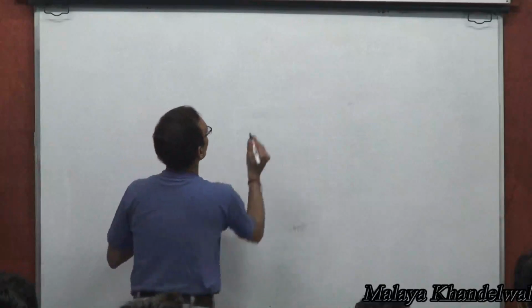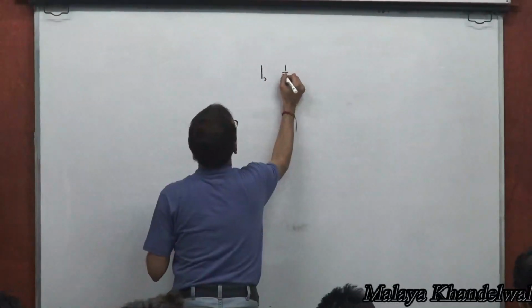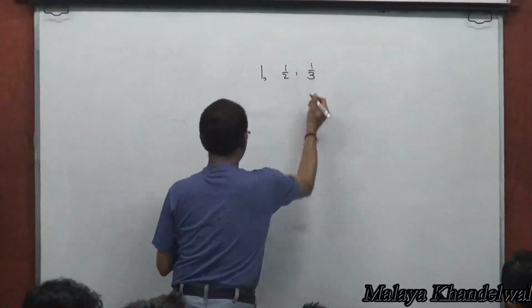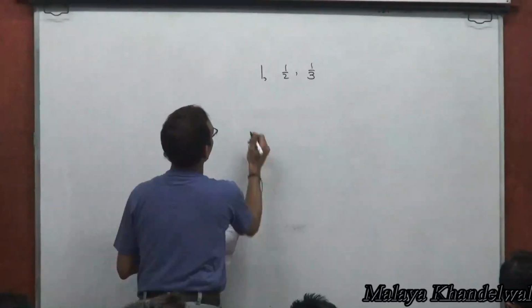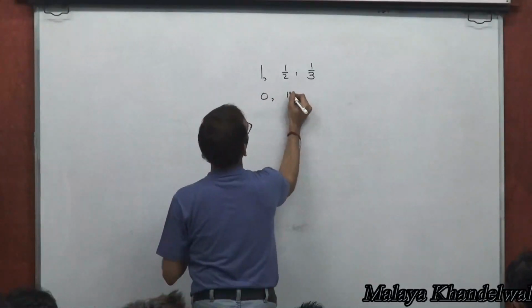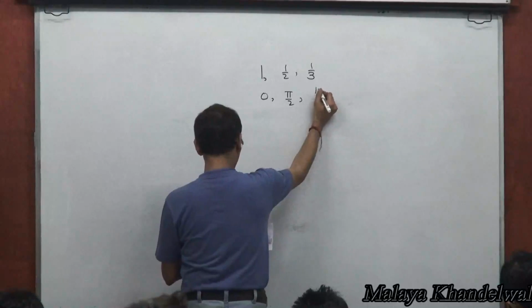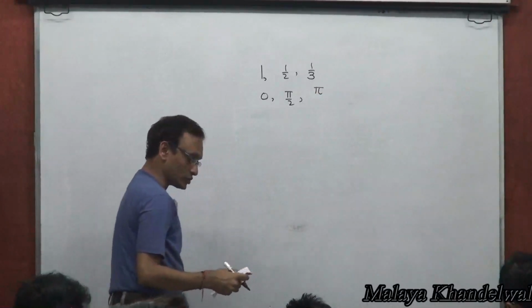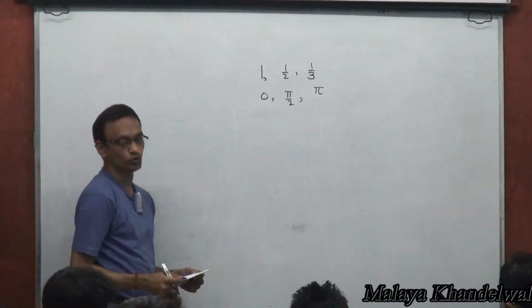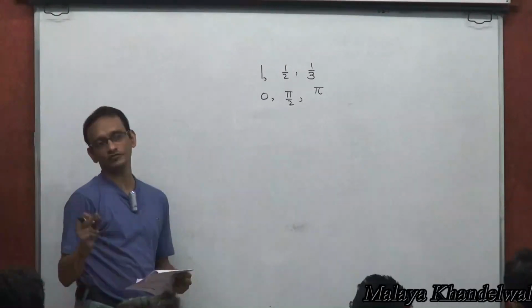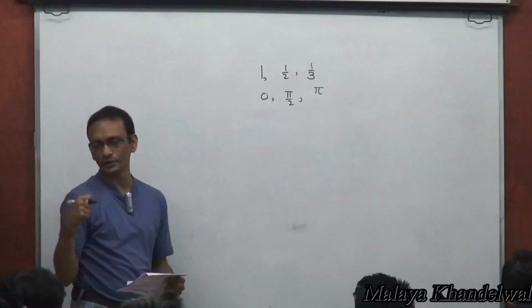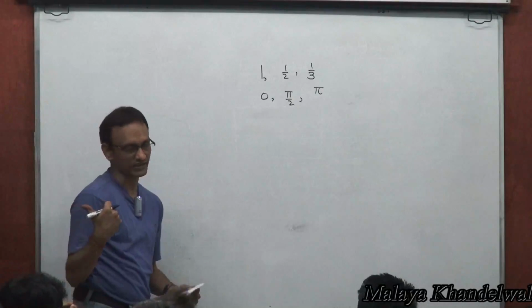Three sinusoidal waves have the same period, but their amplitudes are 1, 1/2, 1/3. And their phase angles are 0, π/2 and pi. We want to find the equation of the resulting wave obtained by the superposition of the three waves. Obviously we want to know two things about the resulting wave: amplitude and phase, right?